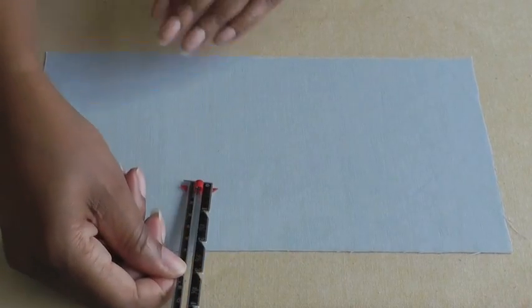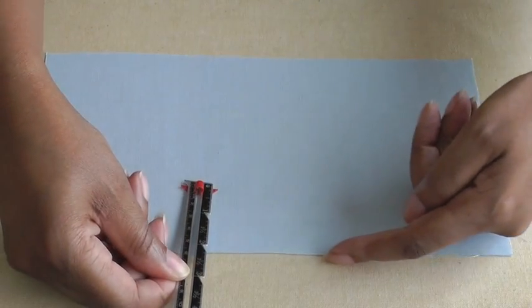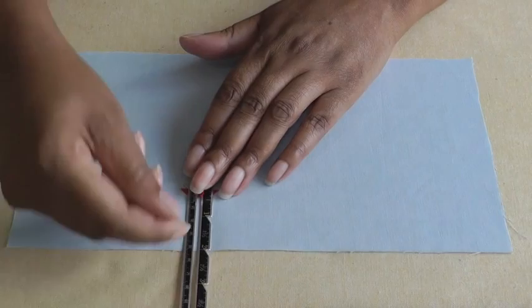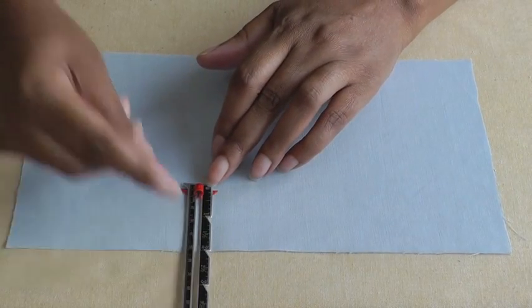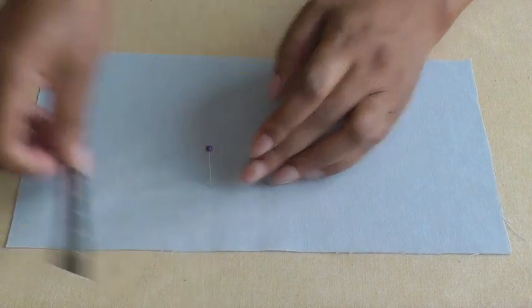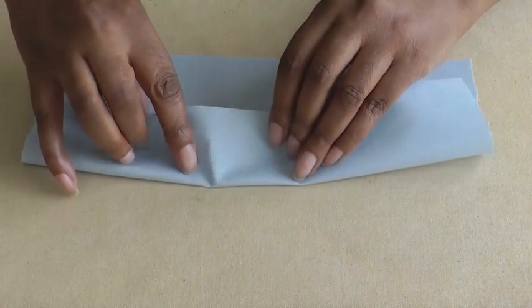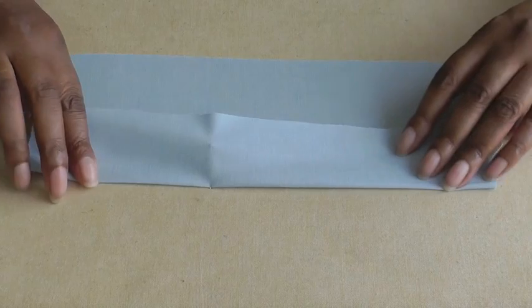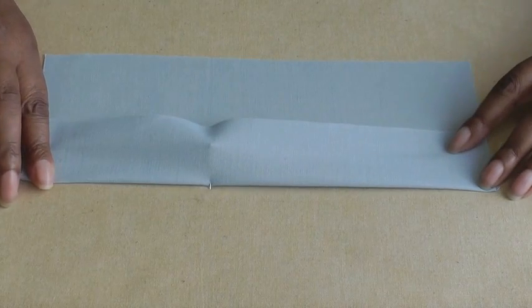First of all you've got to decide how much of a hem that you want to turn up. Now I want to do a two inch turn up of my hemline or five centimeters, so I find where that is. This is the raw edge here, so I've got two inches, five centimeters, and that is how much I'm going to be turning up. This fold will eventually be my hemline to my garment.